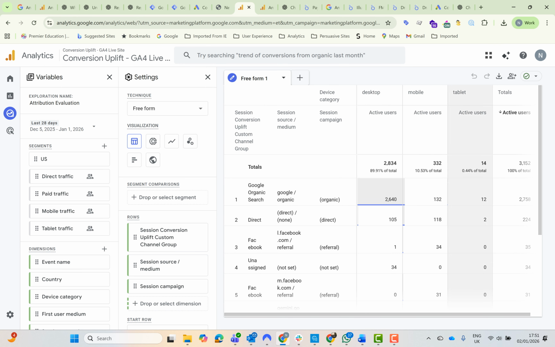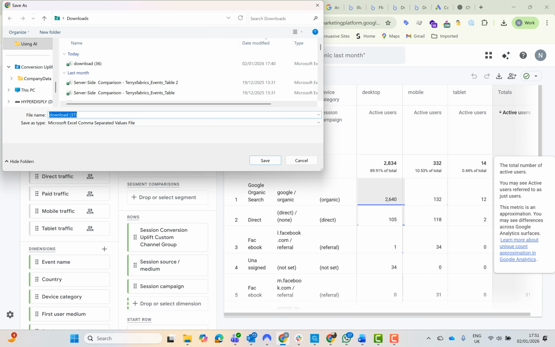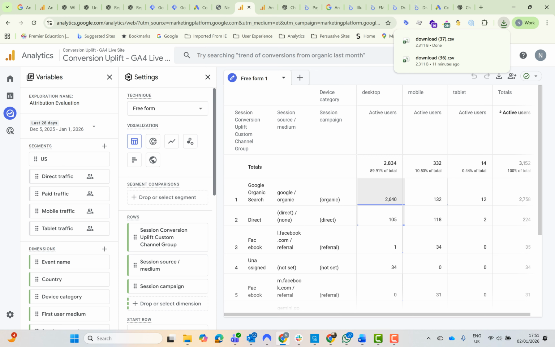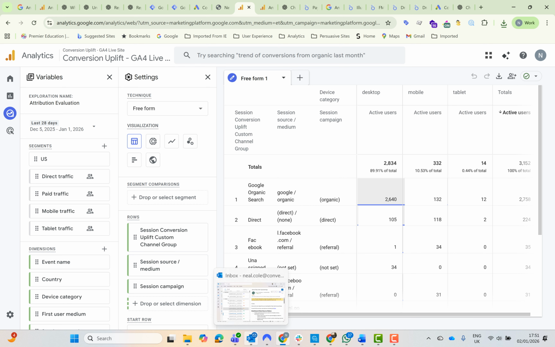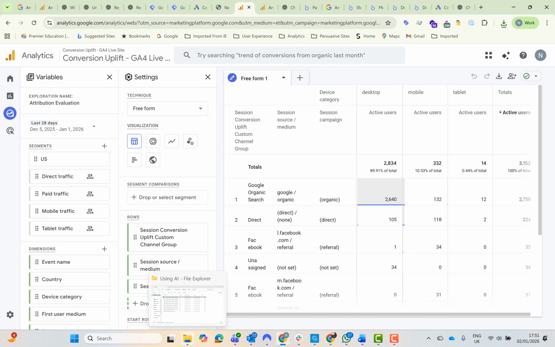So what we'd then do is download the data into a CSV, and then we'd open it up and save it as an Excel spreadsheet because we're using Microsoft, and tidy it up. So I've got one here that I downloaded earlier.